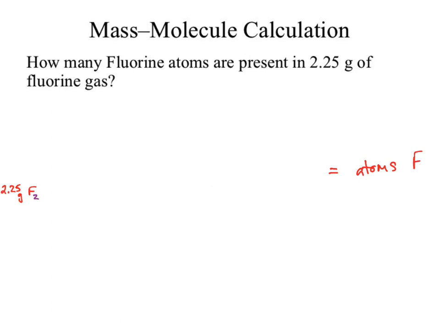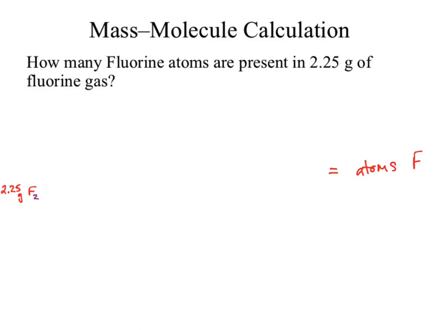So why should I start with that in the numerator? Okay. It is literally the only given piece of information. That's why we should start with it in the numerator. Okay. I have nothing else to work with from the equation, which means I'm just going to start with that and hope through the process of doing my dimensional analysis it ends at atoms. Okay? So this is kind of a big flip from how we've done things in the past. Because in the past, we picked the thing that we started with that matched our given information or what we wanted at the end. In this case, we have nothing else given. Okay?